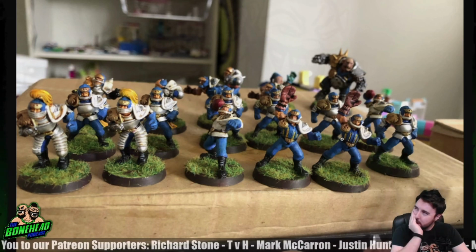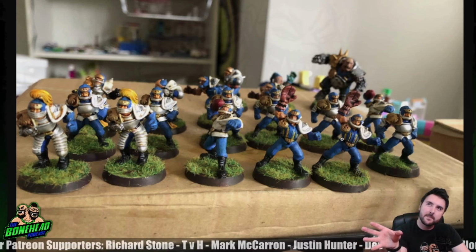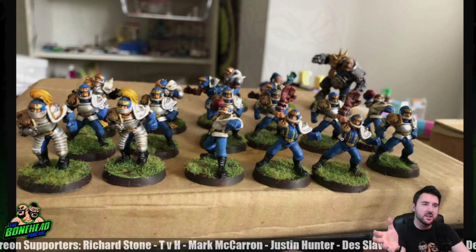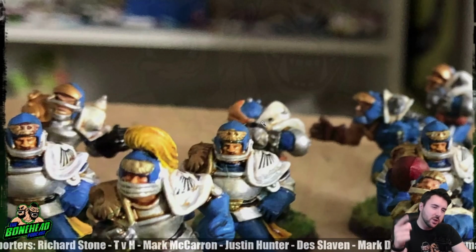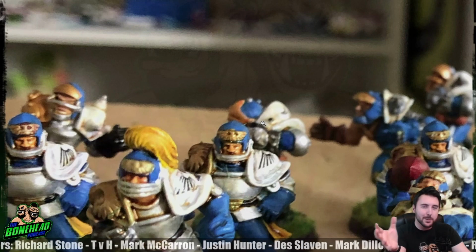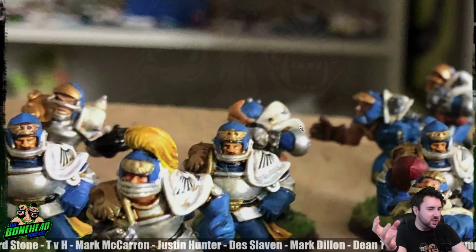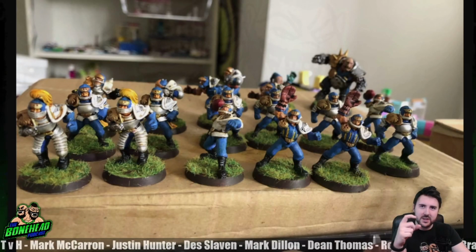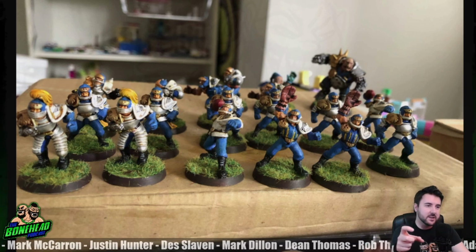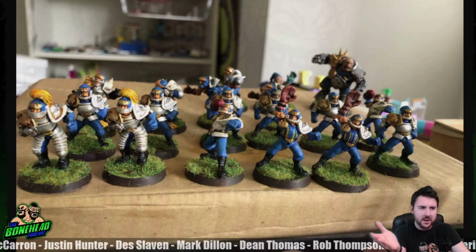Is it the first one I got? I got the 2nd edition. This is the first kind of when I made the purchase myself, the 3rd edition box set. But these metal humans are some of my absolute favourite villagers. You can just see them tucked away in the background. That is the 2nd edition art style right there. I've still got one of them. I think it's a blocker that I use as a Skaven Blitzer, Buzz Justice, because I always have. Painted in Green Bay Packer colours, of course.